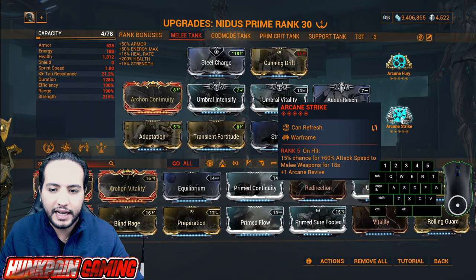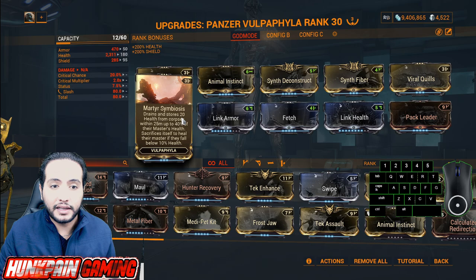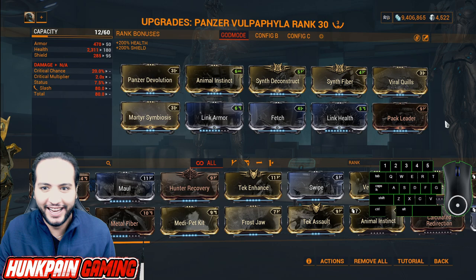And of course, if you were looking for a pet, what companion would you use? We're gonna go for Panzer Profiler. Panzer Profiler is the best pet in the game. If you use Equilibrium, it will help you with the Martyr Symbiosis or whatever. It's gonna help you with proccing Viral on the enemies if you're using Corrosive. It's gonna help you with everything, my brother. Yesterday somebody told me it killed my Leech. So this is the build for it.